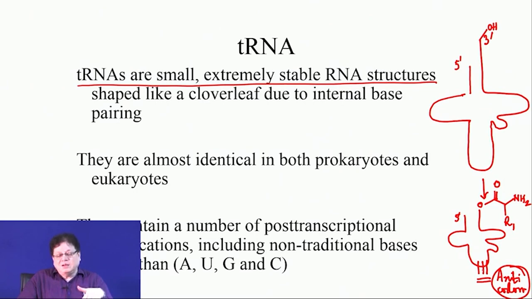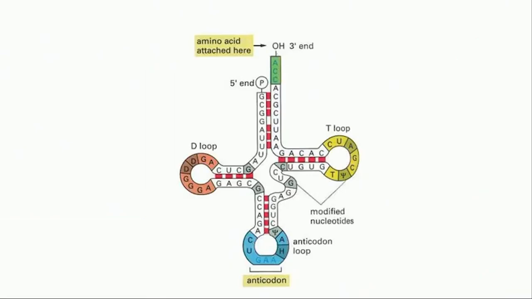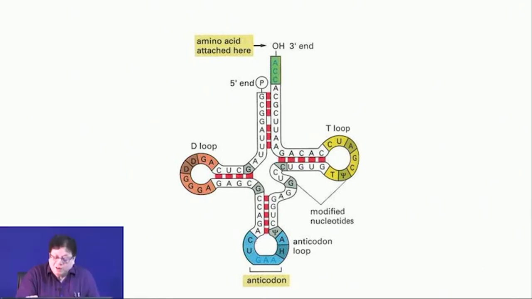Okay. And so, I think this is what I was saying, that this is the shape of your tRNA, and why it takes this shape is because there is intramolecular hydrogen bonding like this. The 5 prime end is protected as a phosphate, 3 prime OH is free, and that is where the amino acids are attached. This one, like GAA, it is called the anticodon, and this whole loop kind of thing is called an anticodon loop.